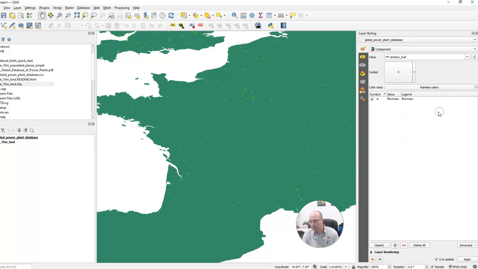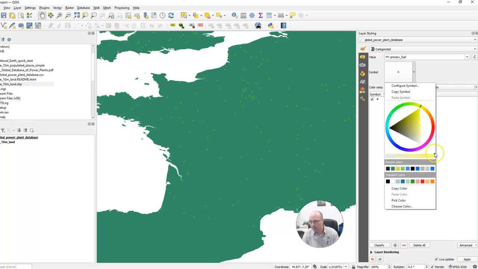Let's see if that works. Apply. Oh, didn't work. Got to try again. No, I want a nice dark yellow color, or a light yellow color. I want it to pop.